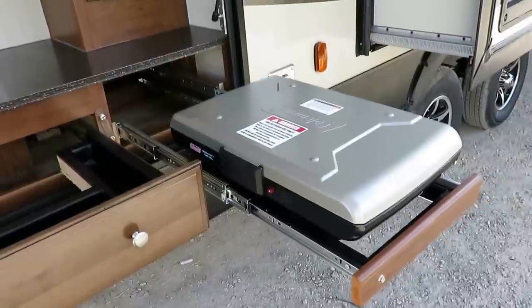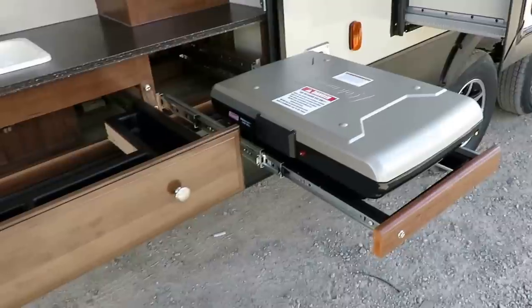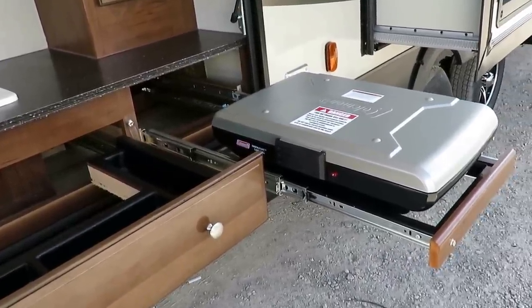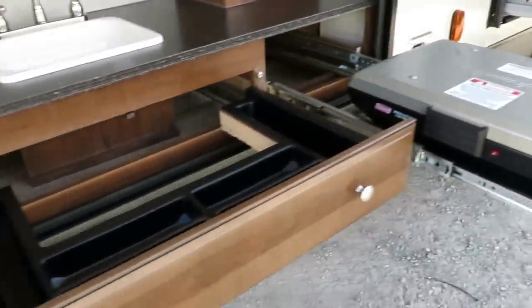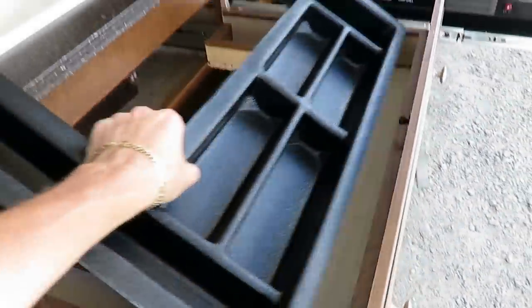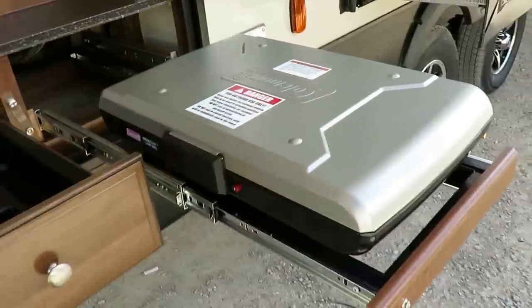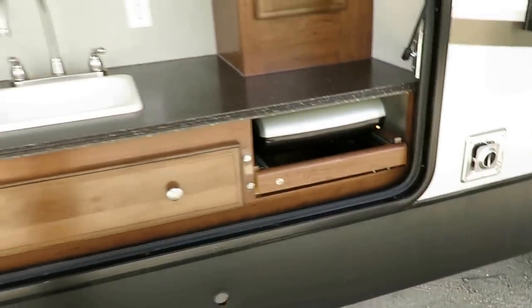They use a really cool high-output Coleman grill. A lot of grills in the RV business are not high-output — a low-output grill could be blown out just like birthday cake candles. This takes a 25-mile-an-hour wind. One of my favorite features is this wraparound sink drawer — all your utensils can go right in here. You can pull this thing out and take it to your picnic table. It's also free-floating, so you can take it to your neighbor's campsite for a big cookout. There is even LED lighting in there.